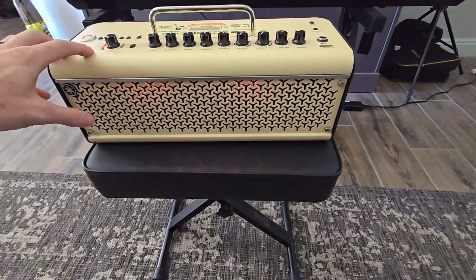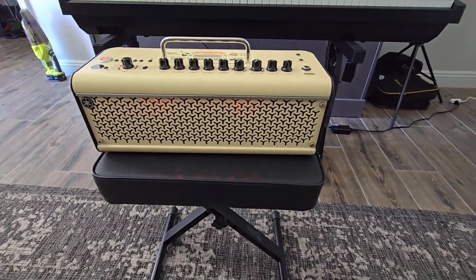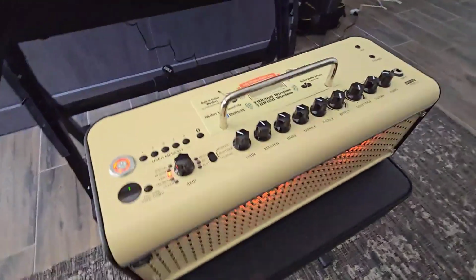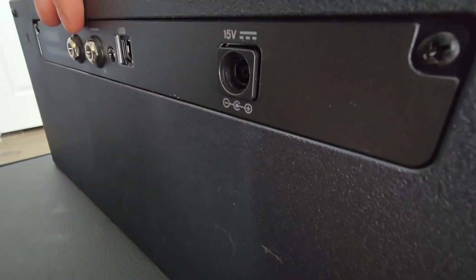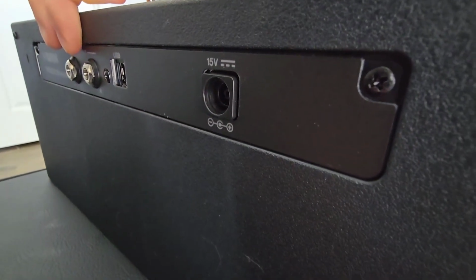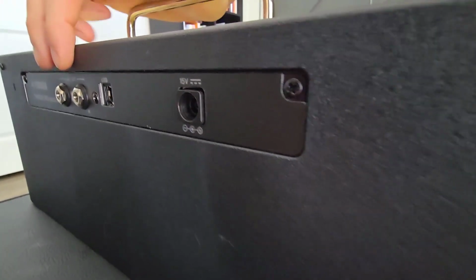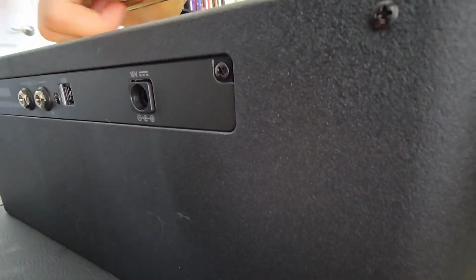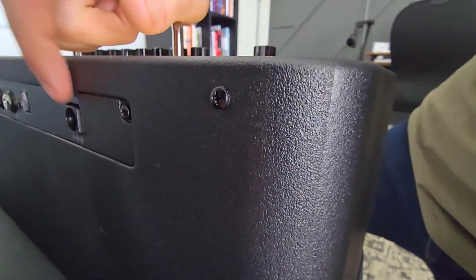You can do a lot with the mobile application. You can change a lot of the sound effects. You can really dial it in however you want it to. And you even have the option on the back here to have a line out, and so you can plug this into an actual sound system if you want to. Not sure exactly why you would, but you have that option if you want to. And you can also use USB to plug it into your computer. And then the power cable goes in right here.